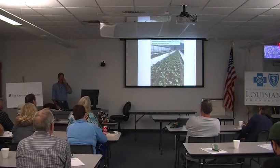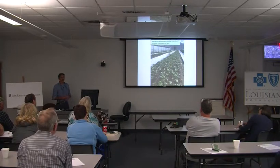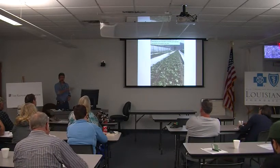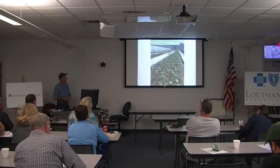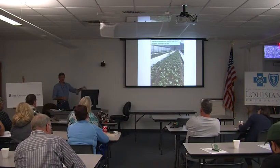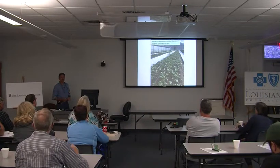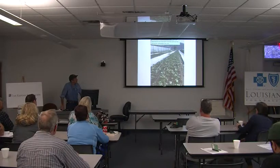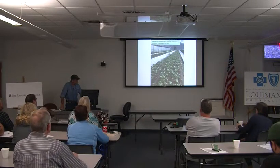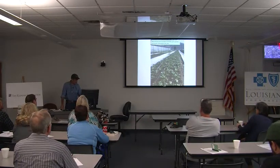There's another flower called ranunculus which is related to anemones and can be handled exactly the same way — also awesome cut flowers with exactly the same bloom dormancy. You also buy them from the same suppliers; we get all these from Gloeckner. They're propagated the same way except you refrigerate them at about 55 degrees instead of 39 for three weeks and they'll start to sprout. These were planted in mid-December and you can see we keep row covers handy to cover them during the coldest weather.